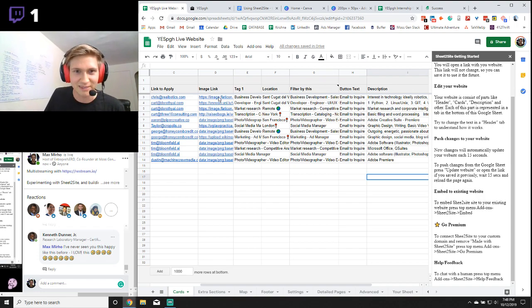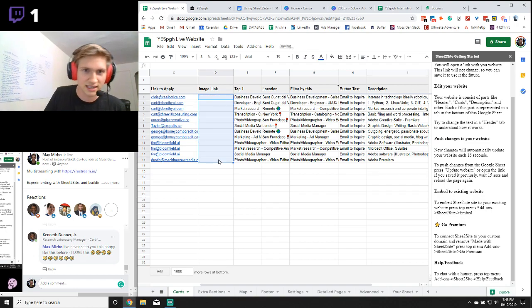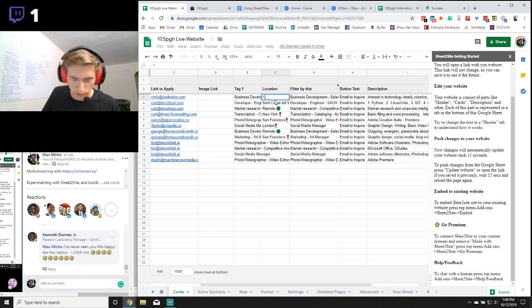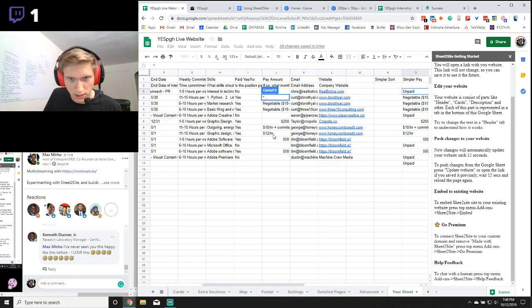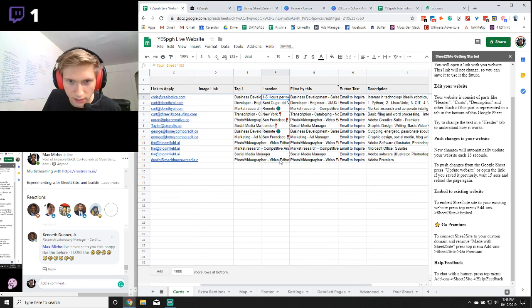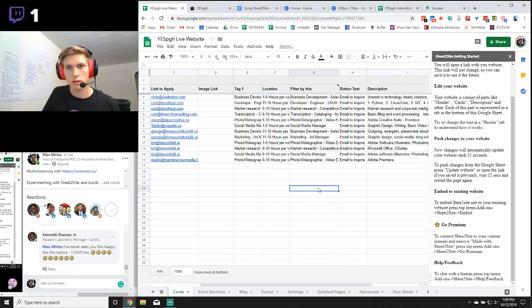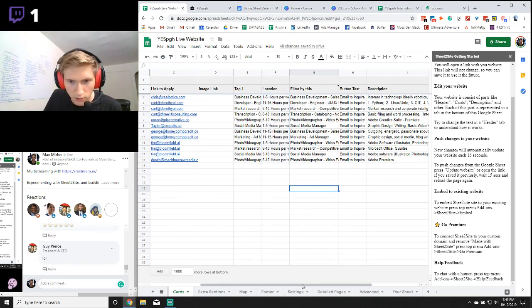We're going to get rid of the image links. That's useless. Location, we're going to make this equal to the time commitment. And the time commitment is going to be back in my sheets. Time commitment, boom. And we're going to drag that down. Right? Cool. So that should cover almost everything.